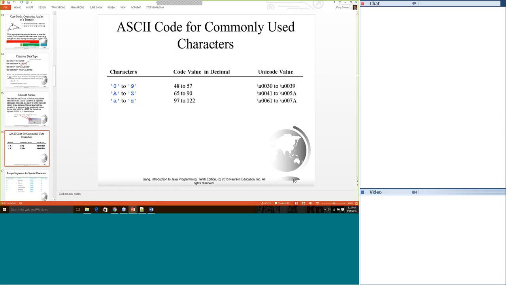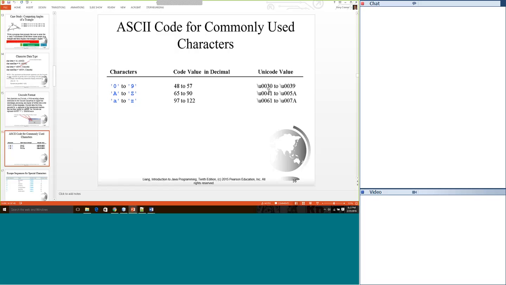Okay, so ASCII code and commonly used characters. For instance, the character 0 all the way to the character 9. The decimal values are decimal 48 all the way up to 57. So these are the actual decimal values. If you put it in binary notation, you would put in a binary 48 for the character 0 and a binary 57 for the character 9.